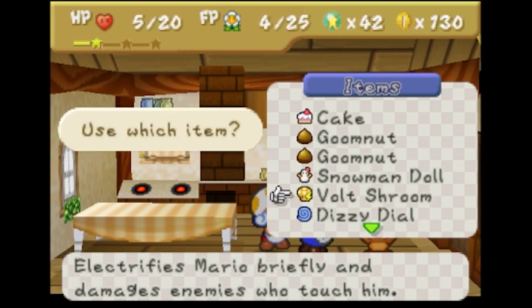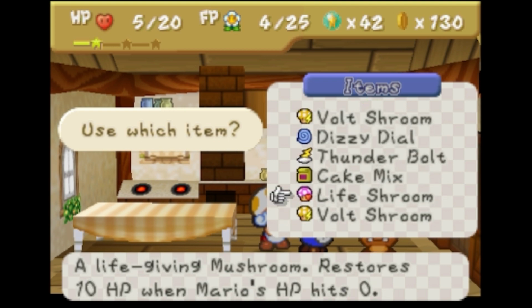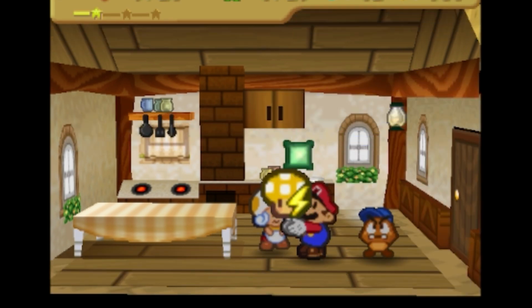You can use anything as an ingredient. Use a Volt Shroom.